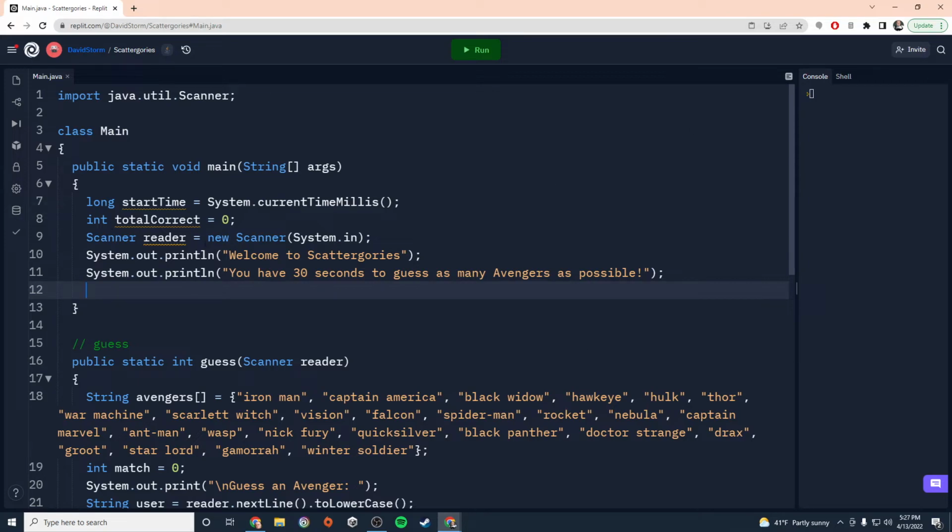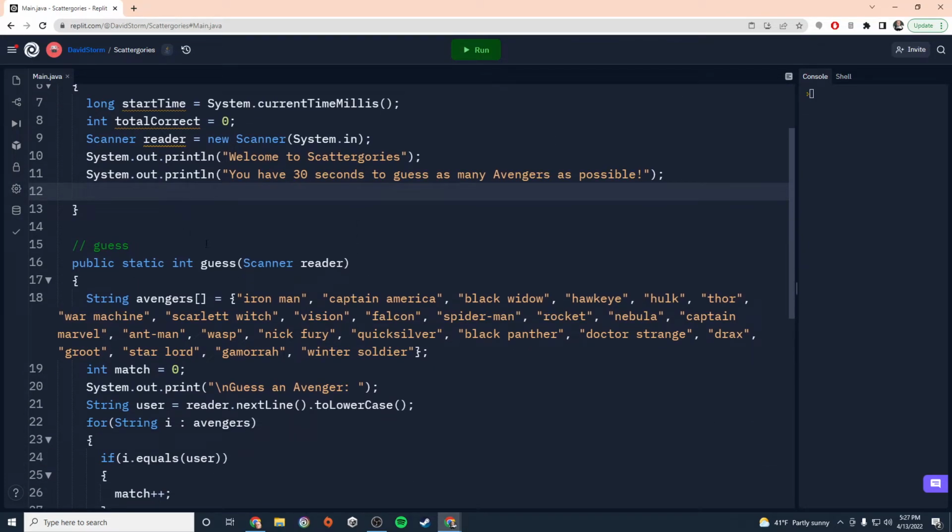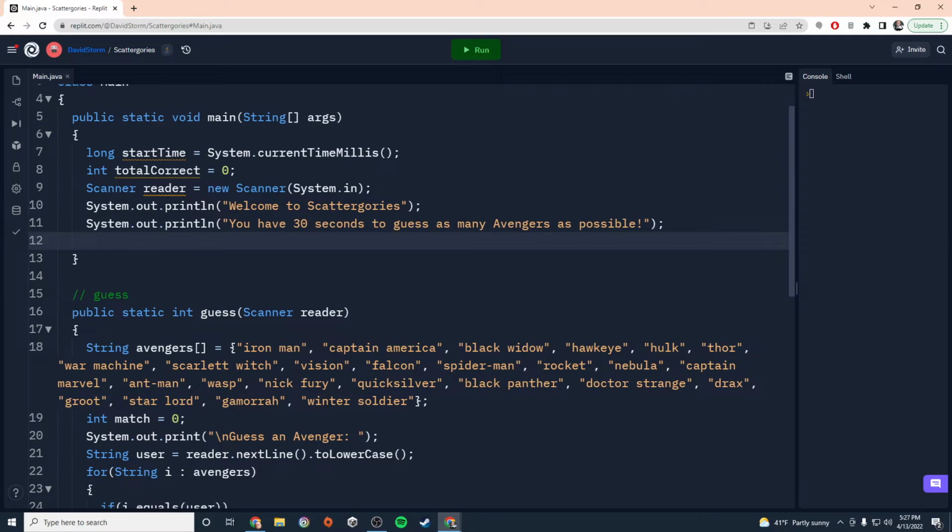Okay, so in here, we're going to use a while loop. The while loop is going to continue to run while our timer is less than 30, right? So basically, once we've run out of time, we're going to stop being able to guess. Now, there is a bit of a bug in this program, the way I built it. In order to fix this bug, it would take a ton of extra programming that we're not going to worry about. So we're just going to have to live with the bug.